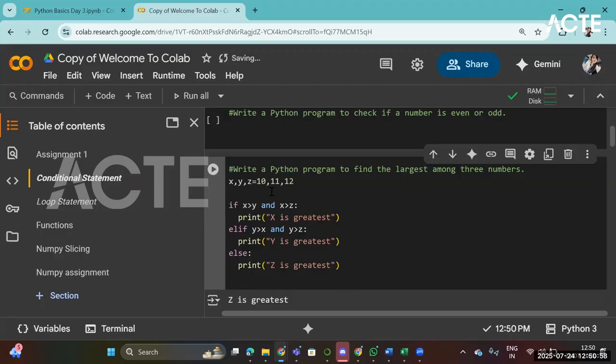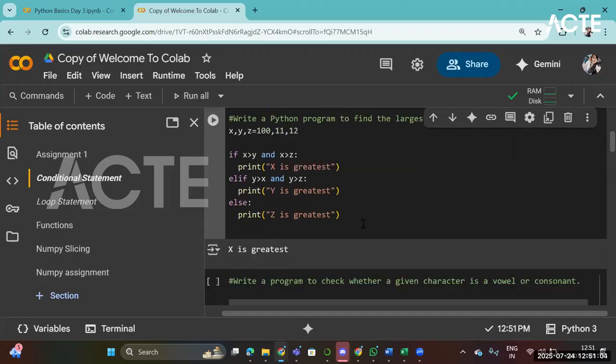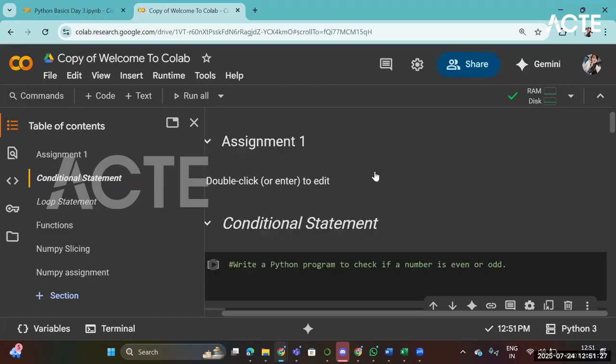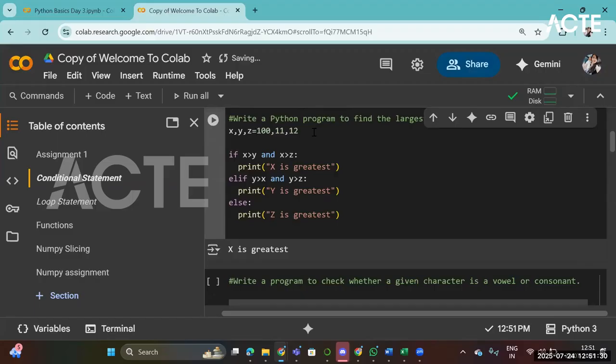Understood? Ma'am, is anything wrong in what I have written? See, I'm not telling you anything great. What is the question? I need to assign three values, and among these three values I want to find which is the greatest. I have used conditional statements. I have these three numbers, x, y, z, and inside them I'm passing numbers. You can pass input values as well.